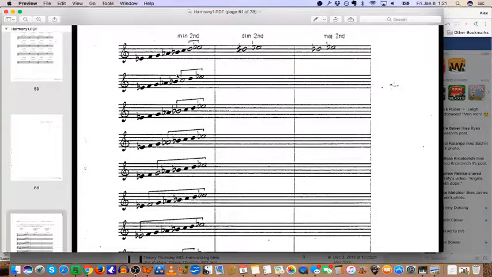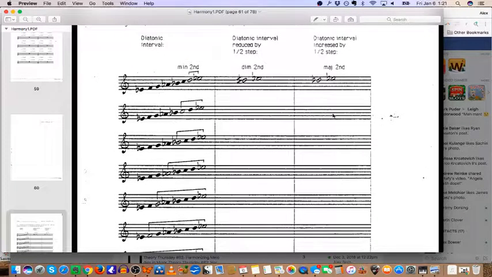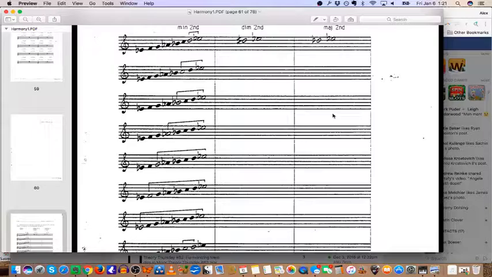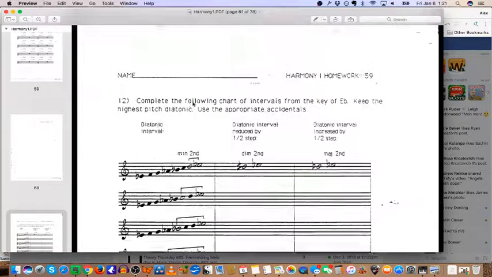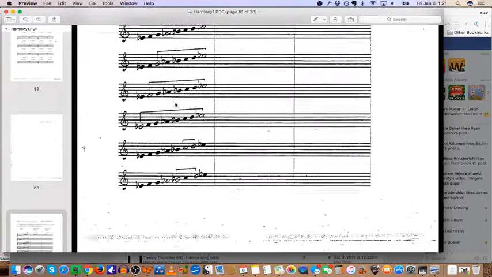All right, here is another one from C to E flat. We have a minor third. Okay, if we make it smaller by a half step, a minor interval becomes a diminished interval. And then if we make it larger by a half step, it becomes a major third. Okay, so you basically just got to know those rules that were outlined at the end of the chapter. Just know them like the back of your hand.